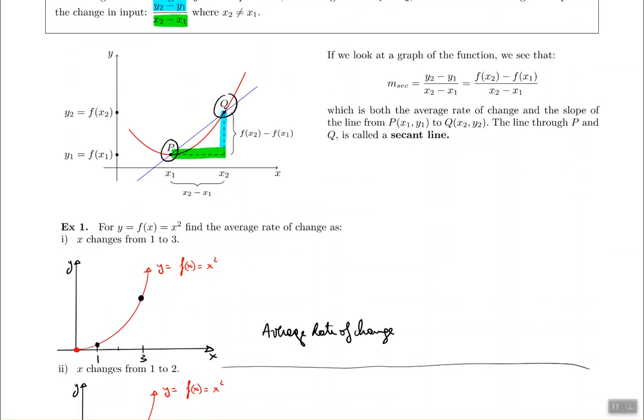So in example one they will basically give us a bunch of points like in this case the numbers are one and three and they want the average rate of change. So your goal in this problem is to find the slope of this line right there. And to do this is very straightforward. You're going to start with the function f of x and first of all you need to know f of x2. In this case the x2 is going to be the second point in the pair. The x2 is in this case 3.